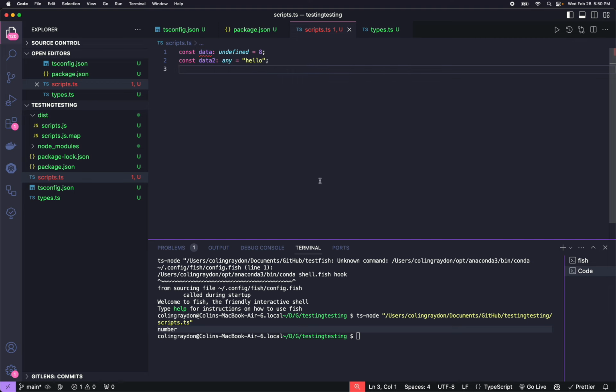I have read Google's style guide in preparation for this class. They do let you use undefined. They will never let you use any. Yeah, it's something that should be avoided whenever possible. You want to stay away from these keywords. I'm letting you know because they will come up.